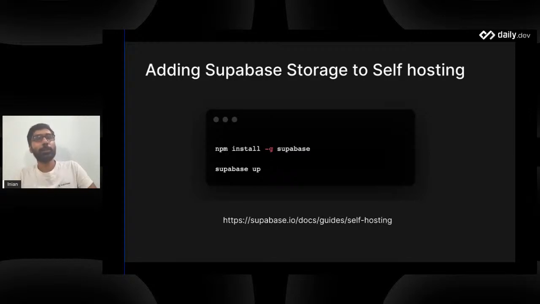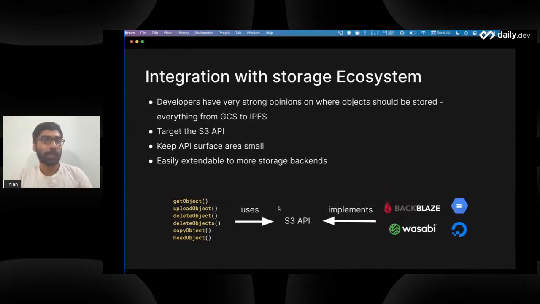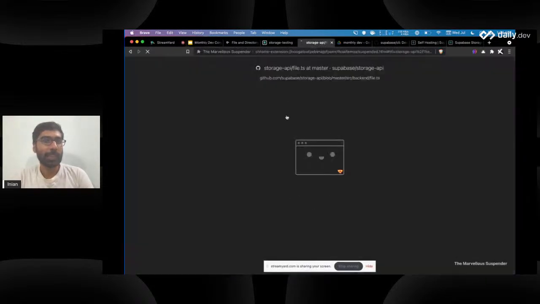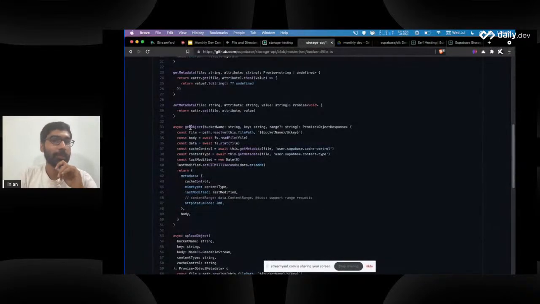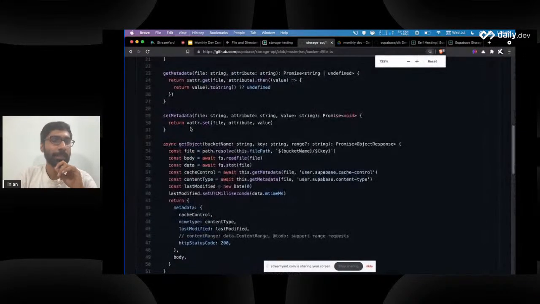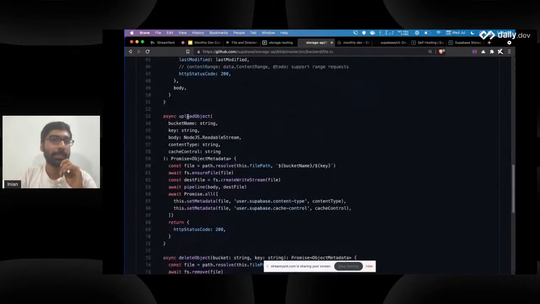So what we did to enable Supabase for local hosting was that we implemented a new storage backend which uses just the local file system. And I think I even have the code somewhere here, but it's basically implementing those same APIs. But instead of writing it to S3, it just writes it to a local file system.